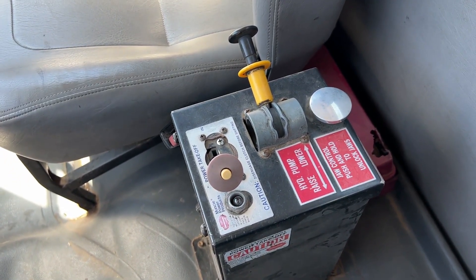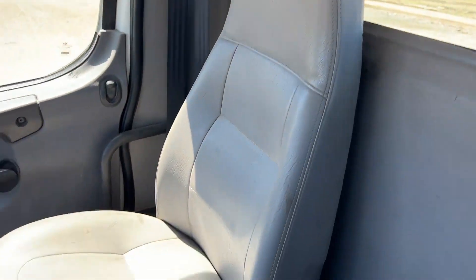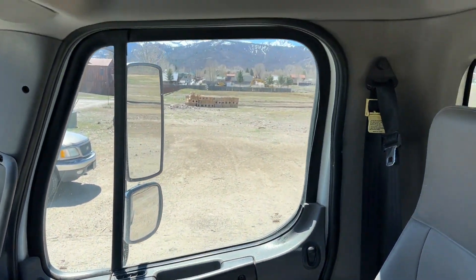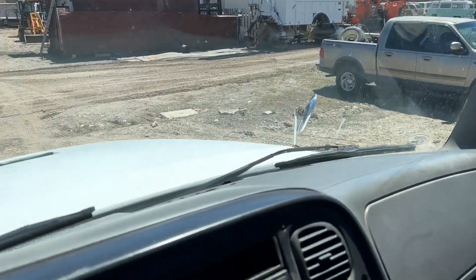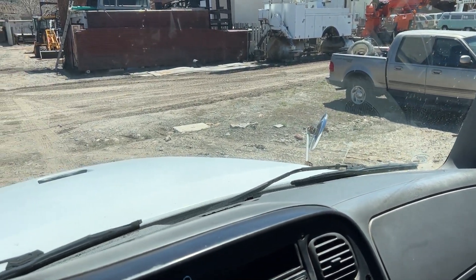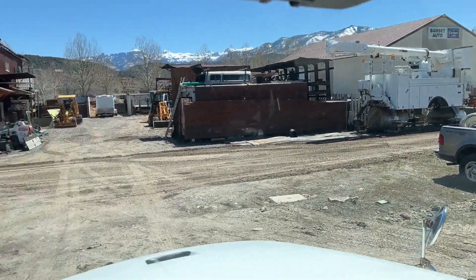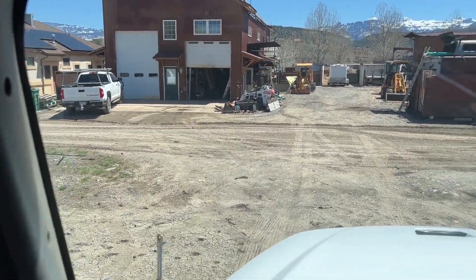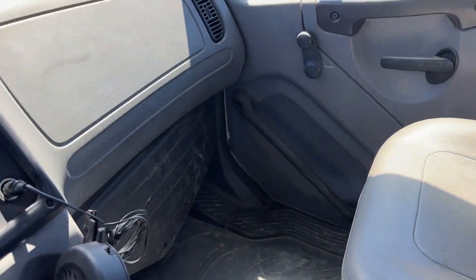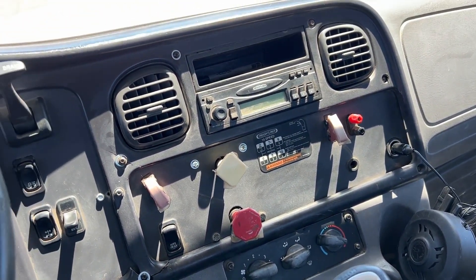You can turn the PTO on and raise and lower whatever it is you're hooked to. Good seats on both sides, good floor mats all the way around, good panels inside on the doors, good glass, good headliner — just a clean little truck. If you were pulling a 45-foot drop deck and moving hay or something, what a handy truck this would be — go empty your hay, lift up your lift axle, head back out, load it up, put the lift axle down, and go unload again. Just a versatile little truck, and again it has the 10-speed Eaton transmission.